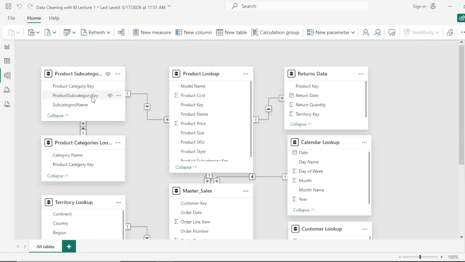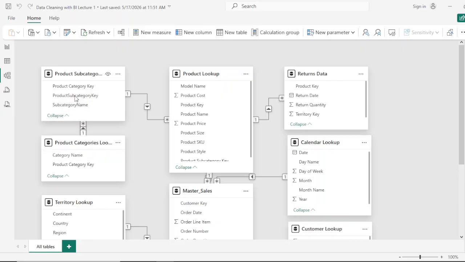Then you just need to go to the product category, and check the dimension, which one is the dimension table and which one is the fact table. This is the dimension table and this is the fact table. Then product categories lookup. You just need to find out the product subcategories.